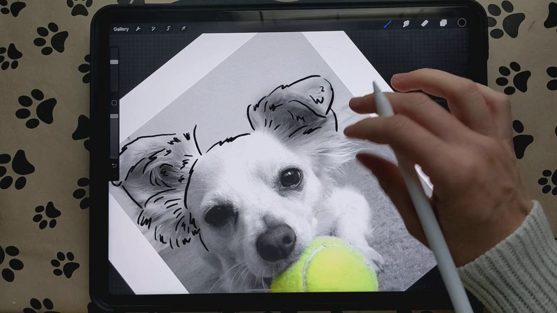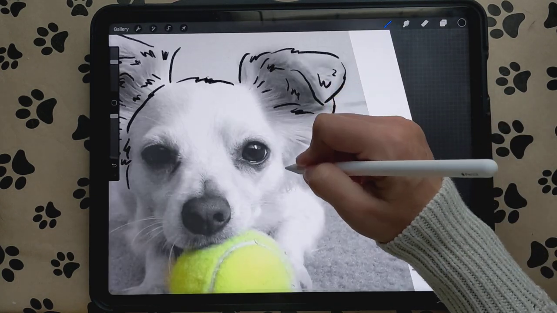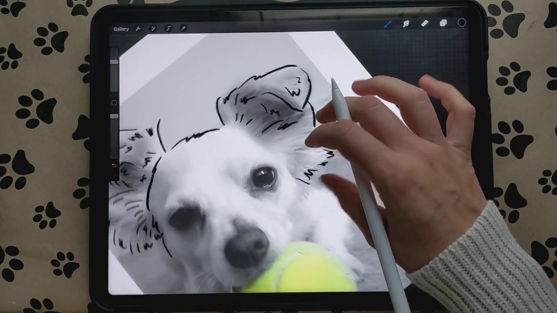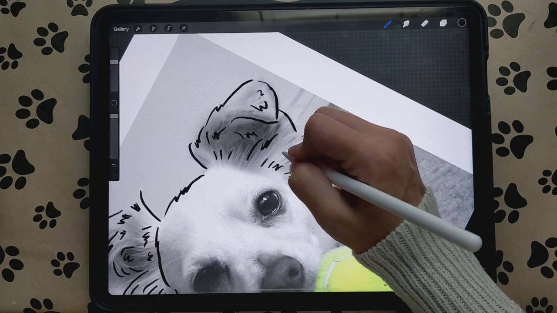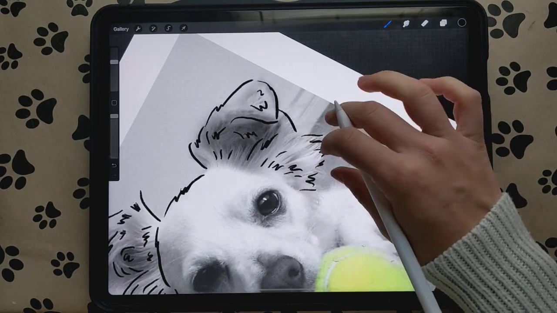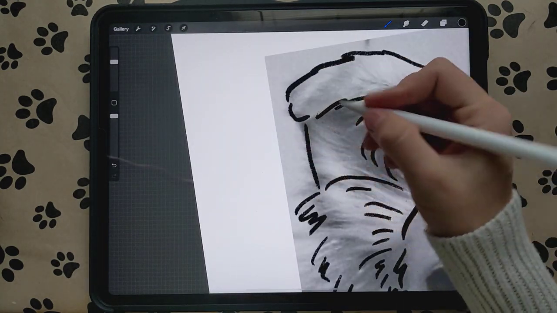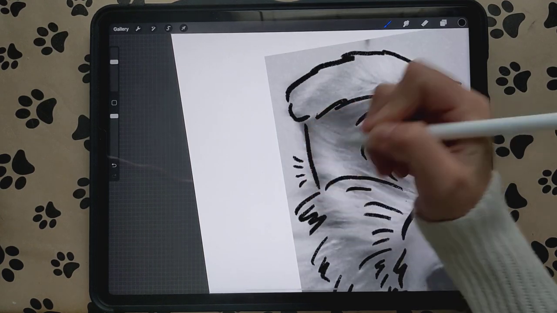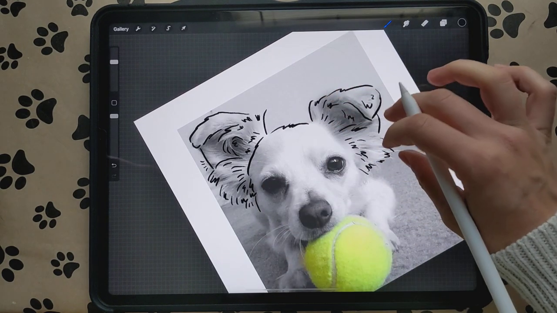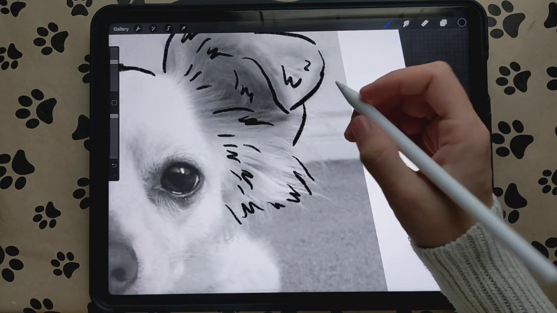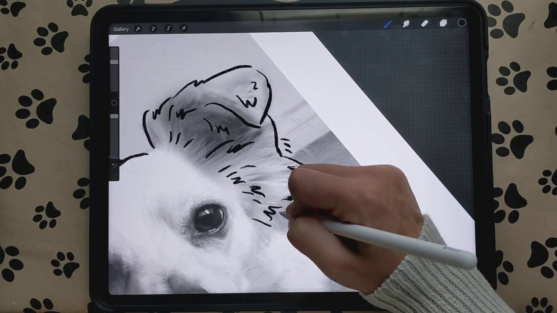So we're going to sketch out the outside of the ear. And then we're going to sketch out the very tips of the hairs and the direction that they're going. And then we're going to add our little lines to show the hairs going that way. And then when they're super fuzzy like this, because there's still some fuzz sticking out, we're going to add just a couple little lines like this to show the fuzz. We're going to do the same thing at the bottom. And then over here, she's pretty fuzzy over here. So I'm going to add a couple little lines out here. And down here.